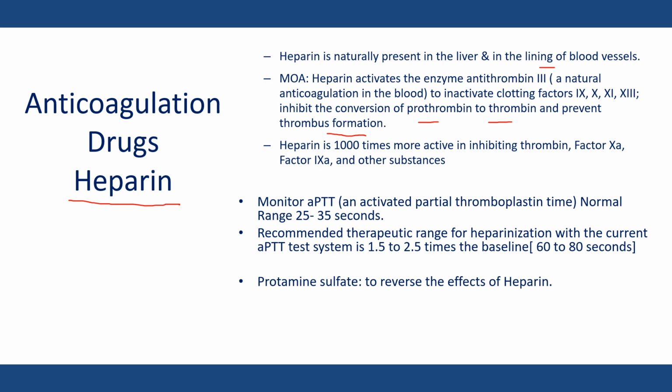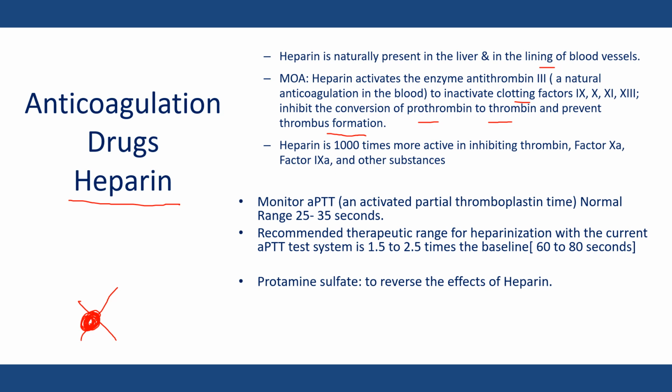Now, remember, we just talked about that. At the end of the day, we are trying with the clotting factors, we were trying to make a blood clot. Now, these are the patients who are already at higher risk of developing a blood clot, or they may already have a blood clot. So the idea is to prevent those blood clots. So we can inactivate those clotting factors that are responsible for converting prothrombin to thrombin, right? And eventually not allow the body to make a thrombus formation or clot formation, you can say.